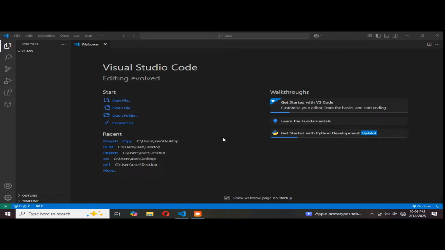So now, what is HTML? HTML is Hypertext Markup Language. The H stands for hyper, the T stands for text, the M stands for markup, while the L stands for language. So by this we can say HTML is a markup language. It is the standard markup language used to create web pages.